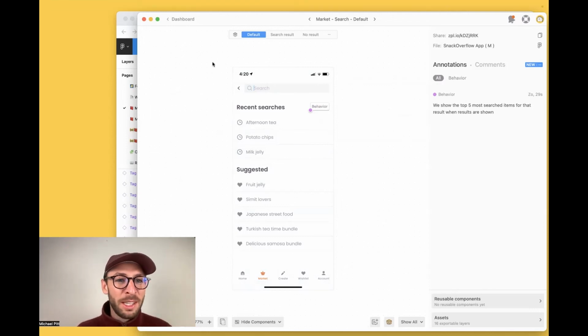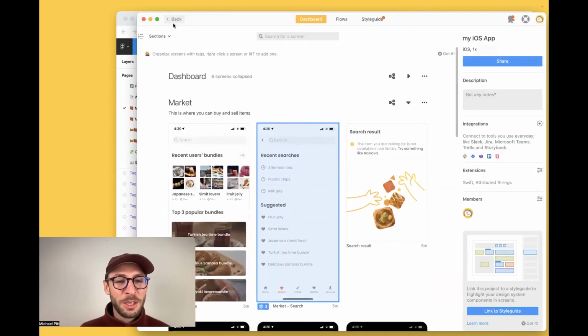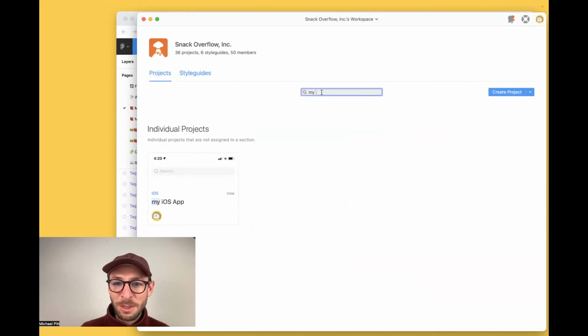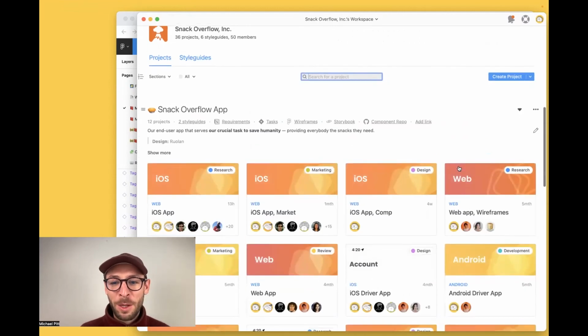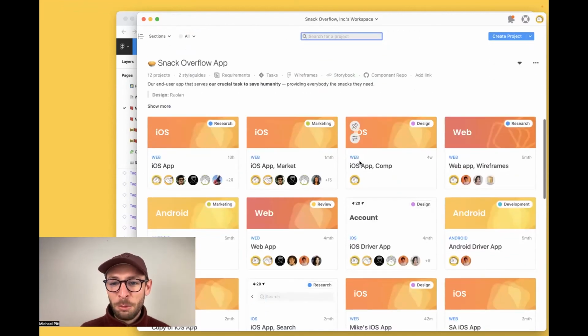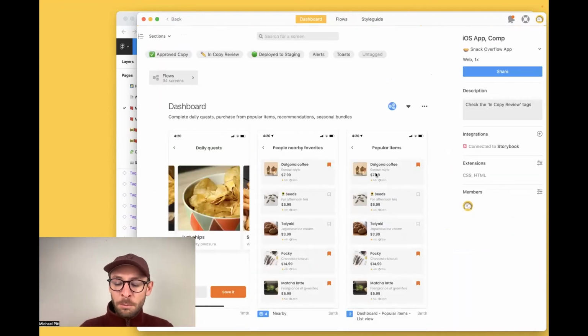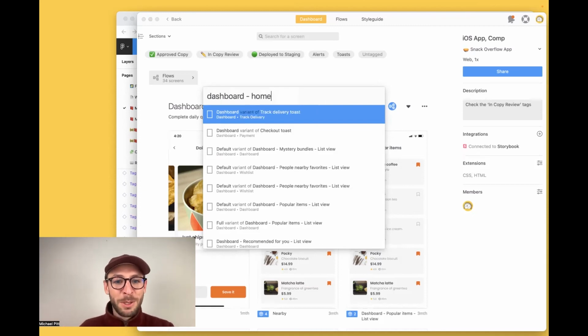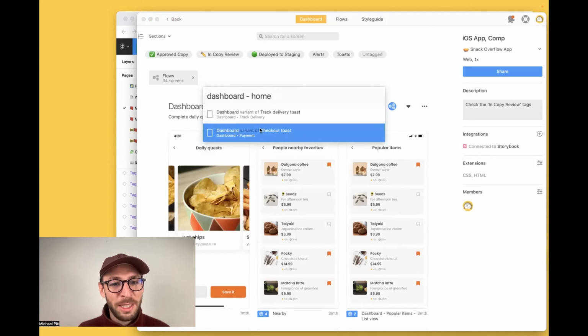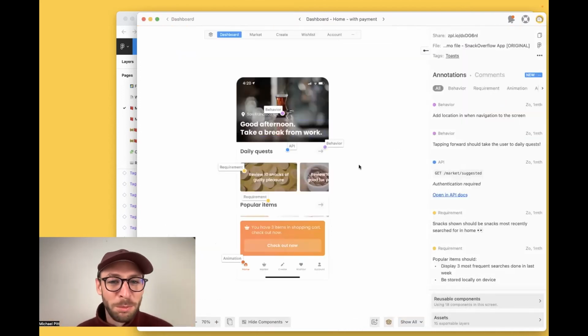Now, I want to show you something that's maybe a little more complex for annotation so you can get an idea of what a more built-out screen might look like. So let's check that out. We're just going to go into that Stack Overflow. And we're going to look at this. I'm going to Command J. This is just an easy way to jump around your project. So you can go to screens or components. I'm going to go to a screen I have set up called Dashboard Home. And it's this one right here. Boom. So a little more built out, right?